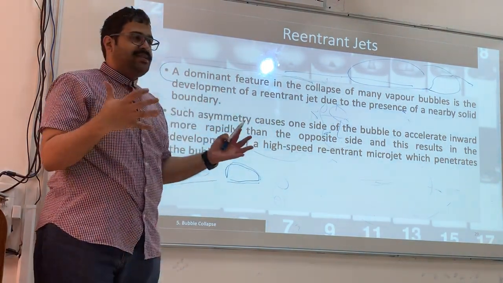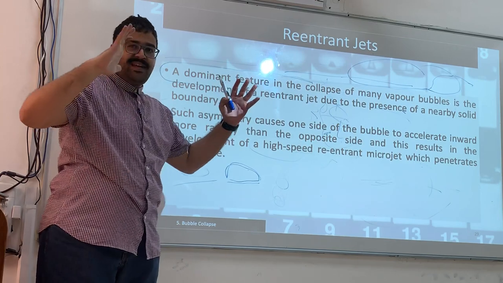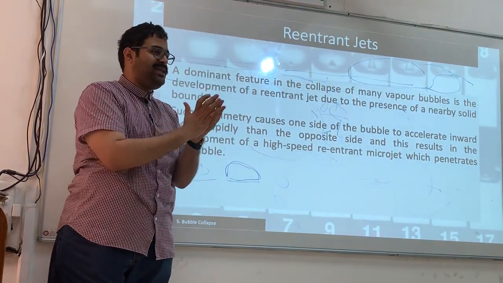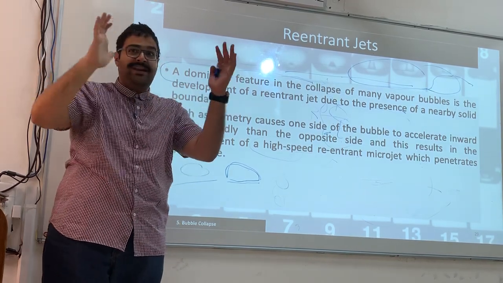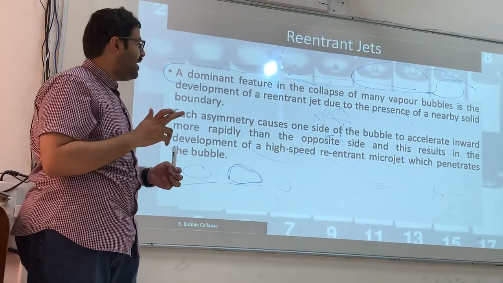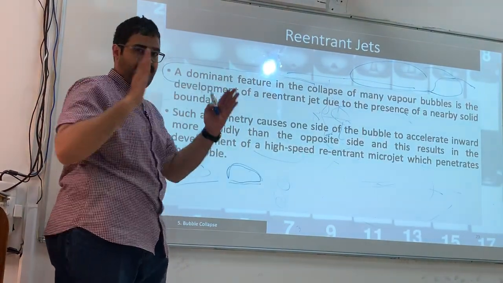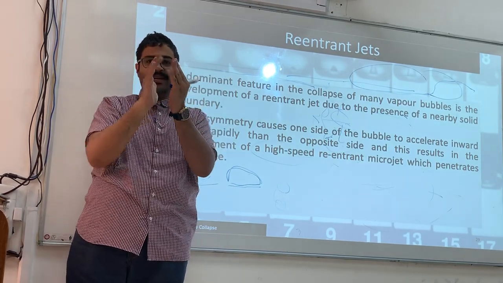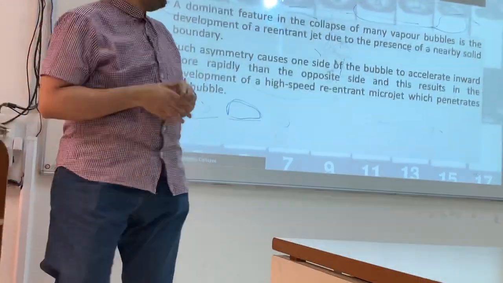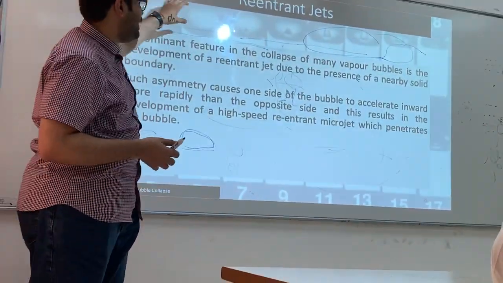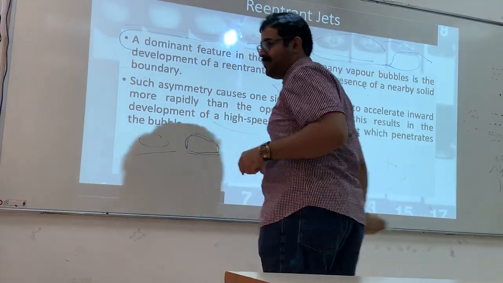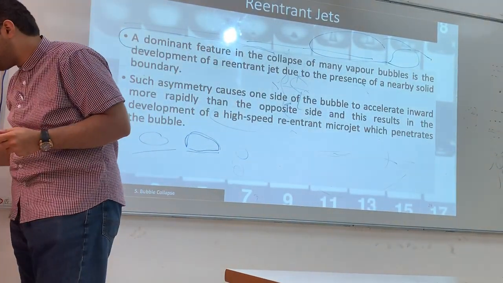So imagine a very unstable situation where the acceleration happens so quickly. You can imagine what happens to the shape of the bubble, because a bubble doesn't think, oh, I have to be spherical, and then everything else will happen. No. If, for example, a re-entry jet comes here, this will be much elongated and it will collapse. In the background, you can see the process of collapse here, but I didn't put it in another picture. Maybe I'll show you afterwards if you want to see.